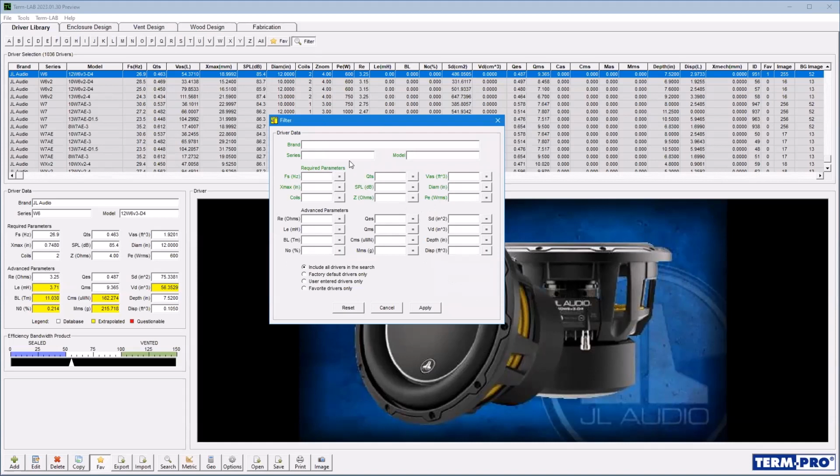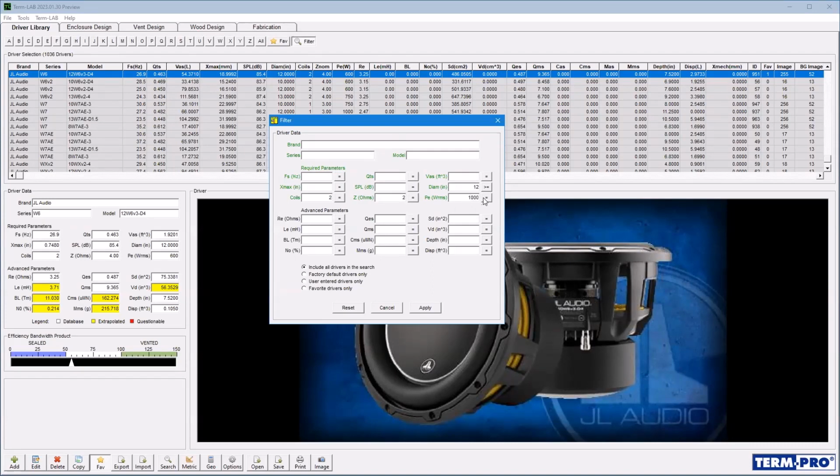So if you want to find, let's say we're interested in subs with a diameter that's greater than or equal to 12 inches. You can punch that in, and you could say, you know, with 2 coils and 2 ohms, and that can handle at least 1,000 watts.